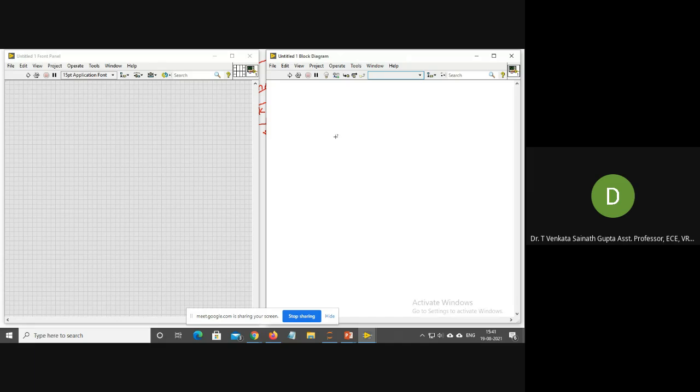As I said, you will be using palettes or blocks to generate any signal. So to generate an AM signal, we already know the equation. That equation we will be creating with the help of blocks. These blocks are also called palettes in LabVIEW. So we will be using some palettes to generate our signal. What are the things we require?